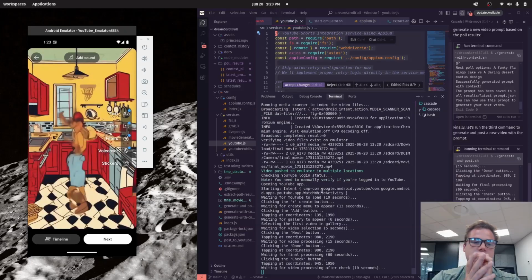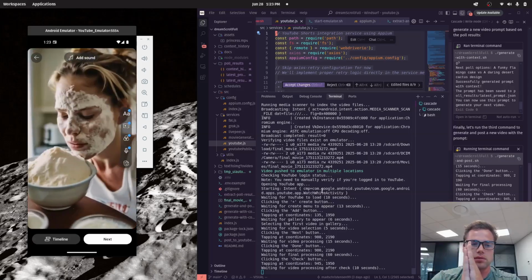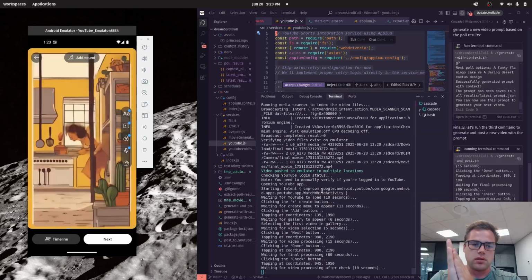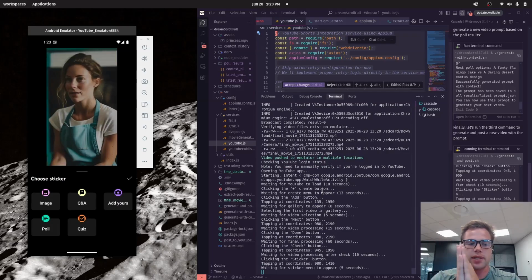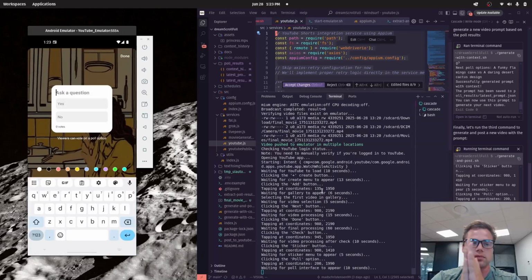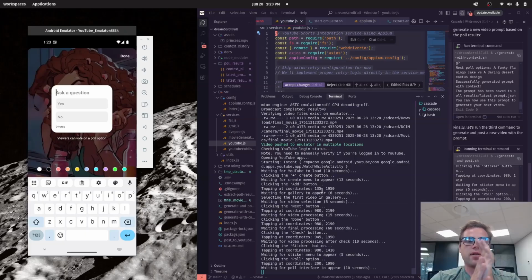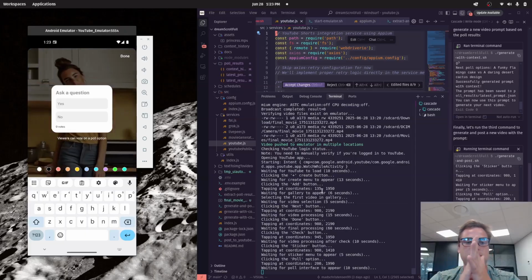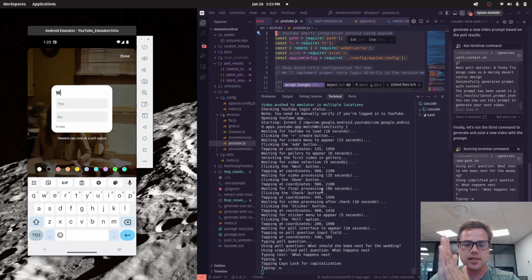Okay, so just click the check there. So now it's going to add the poll to the video. So yeah, just click the sticker button. It touched the poll button. Now it types in the poll question. I don't know exactly what it's going to be, but it should have something to do with what's going to be baked next or what happens next.